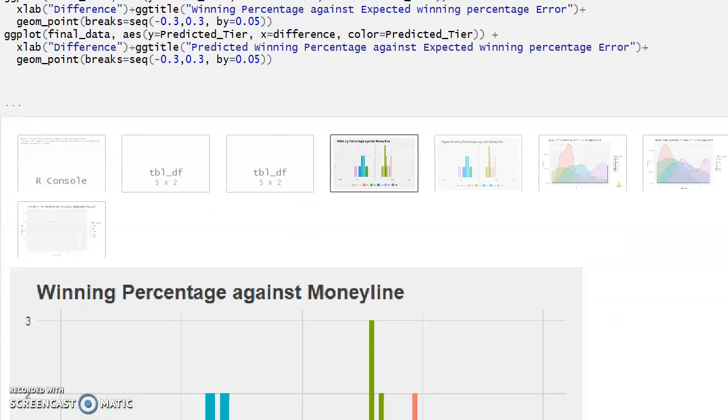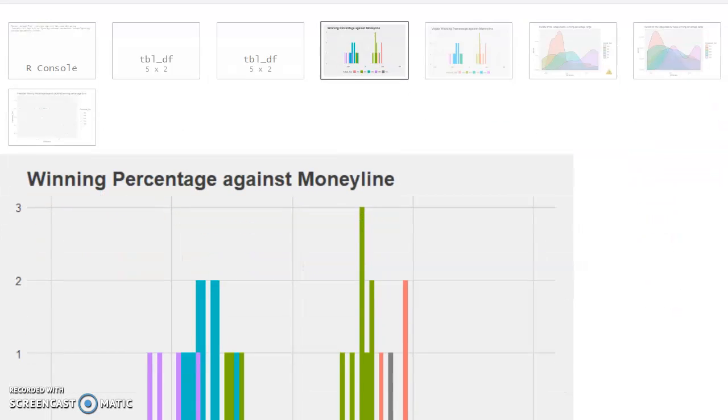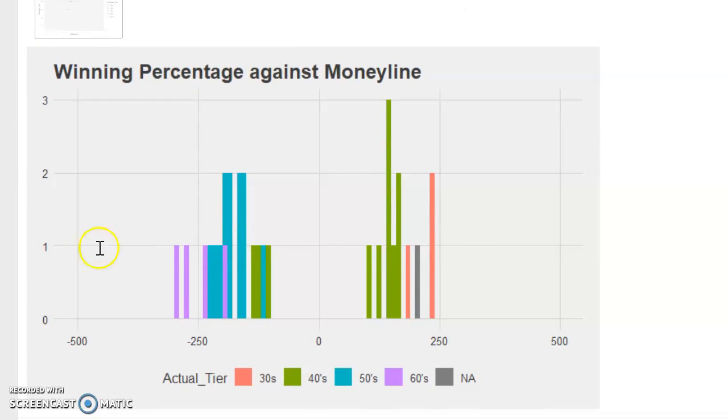So we can look at the first table. I have 6 tables here. Each one looks at the difference between... you can't see that, okay, just want to make sure you see it. The first table looks at the difference between the win percentage against the money line. So what actually happened versus what was expected, or how those teams were binned together.